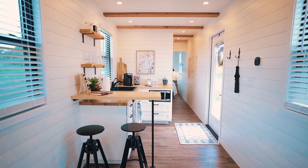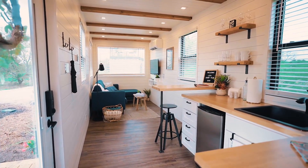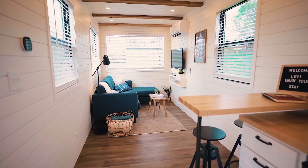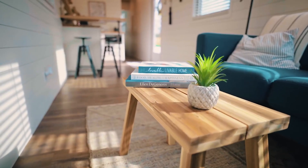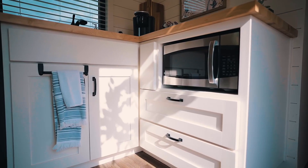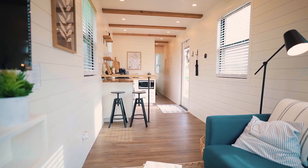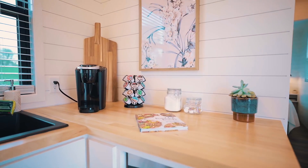This container home is really done up nicely. I would suggest anybody that's doing a single unit container home to check this place out and take notes, because this home is really done up nice and beautiful. The aesthetics are everything in this home. It's really open and bright. There are lots of windows when you walk in, and that adds a lot to a home like this one. The first thing you encounter is your kitchen, with lighting from the door and a window, and the white wood walls really reflect all this light. I love these wood beams spaced throughout the entire home — it really adds texture and dimension.